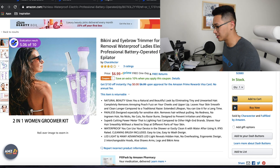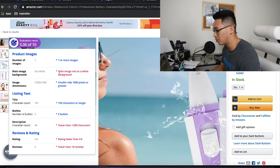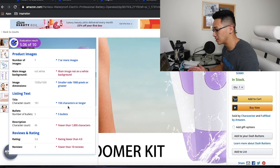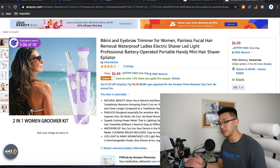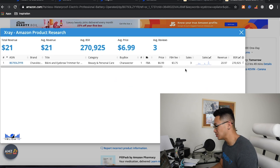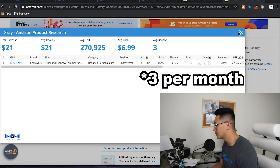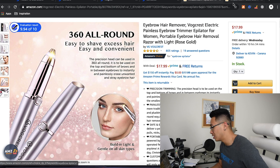Now let me show you guys an example of a bad listing. This is kind of the same product, but the evaluation score is a five out of ten. They got seven or more images, but the main image is not on a white background — so they got dinged a lot of points. The character count on the title is enough, they got enough bullets, but their description has fewer than a thousand characters and they don't have EBC. Their rating is under four and they have less than ten reviews. This listing is not even making any sales. The good listing is doing $51,000 a month with over 2,000 units sold — because they have a fantastic presentation versus this.